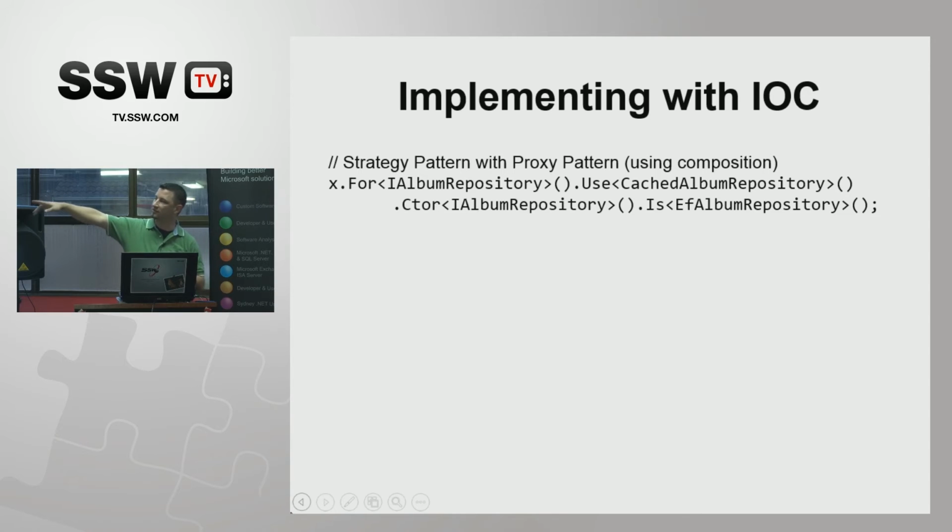But it also says, with its constructor, that .ctor on the second line, where it has a constructor parameter of IAlbumRepository, use the EntityFrameworkAlbumRepository, inject that one. And so that allows me to achieve the proxy pattern here in a very flexible way, right? I did not inherit from the Entity Framework repository, so when I change to another data access technology, I don't have to write a new cache proxy. I can just change one line here, and my code's very plug and play. It's like Legos, where I can swap out which implementation I want to use. Any questions about this? All right, and I'll show this in the code in the end when I get to the demo.